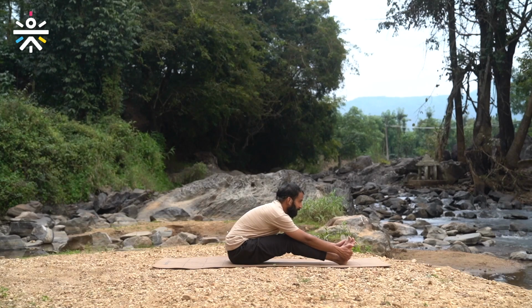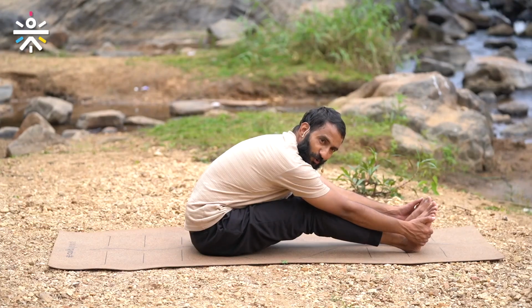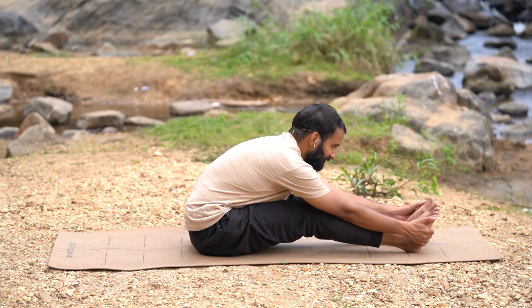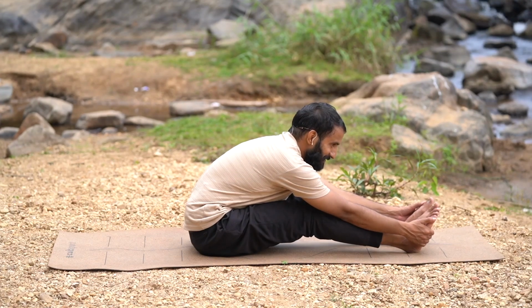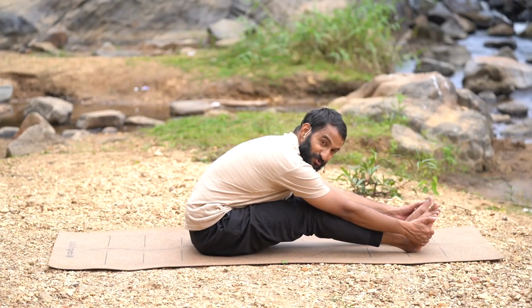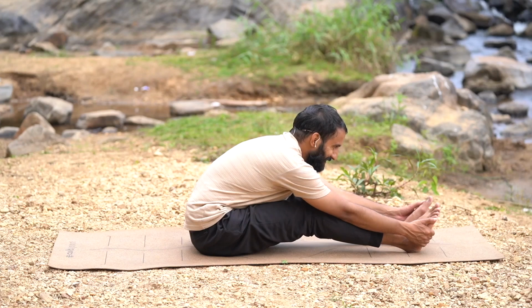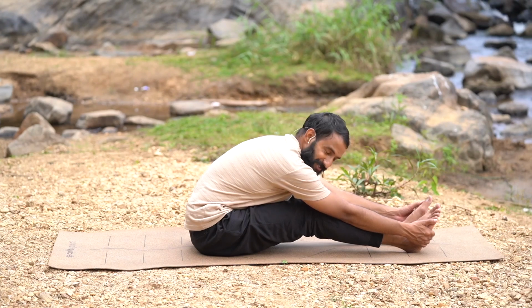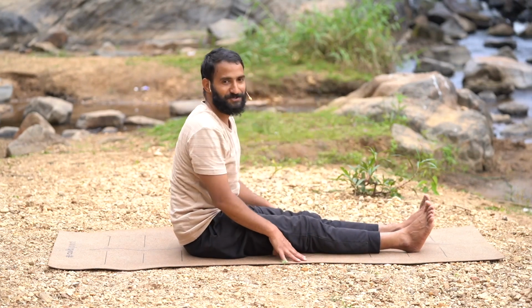One. Two. Three, four, five, six, seven, eight. I didn't know Paschimottanasana can give me this much joy. I can feel my back, how it's getting relaxed just by simply folding forward. Nine, ten. Wow. Slowly walk hands back.